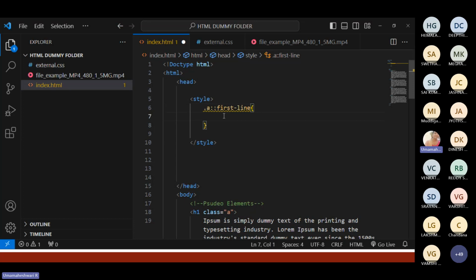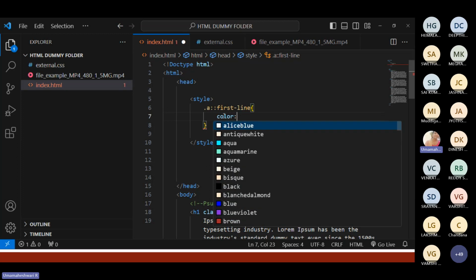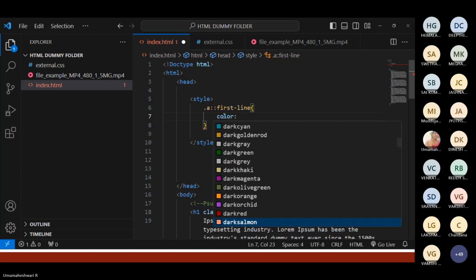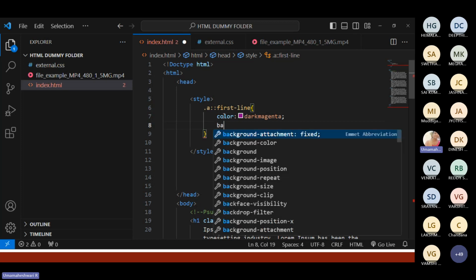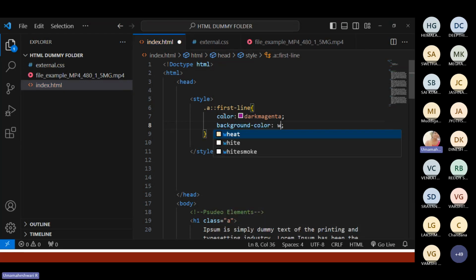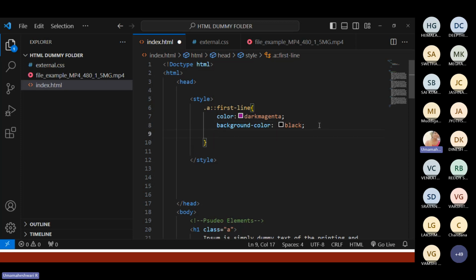So for the first line, I want the color to be changed. Let's say I want that color to be magenta, and let's say a background color. And what else can we give?